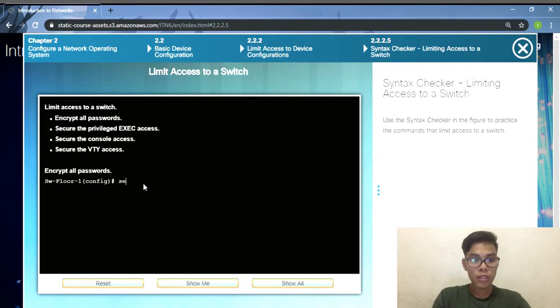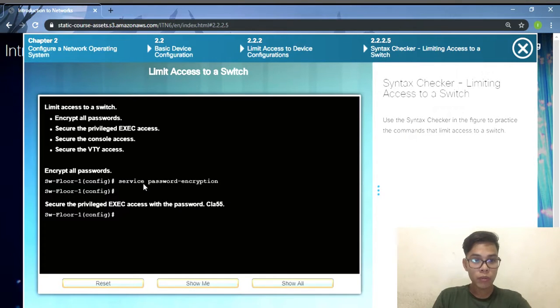Let's try service password-encryption. Secure privilege access password to class. So we're going to use enable secret class.